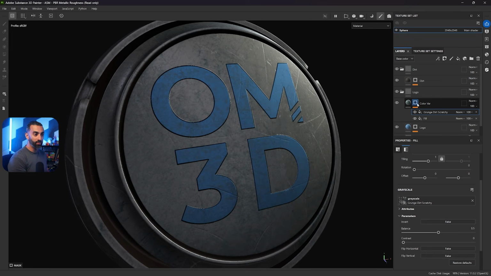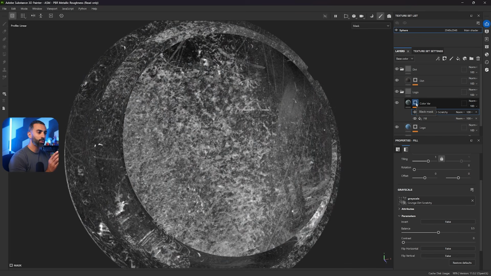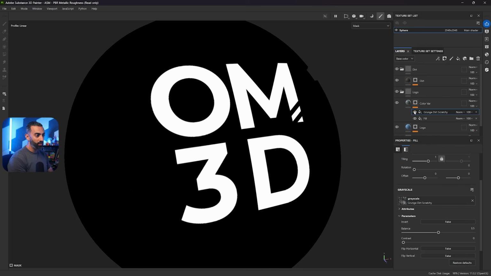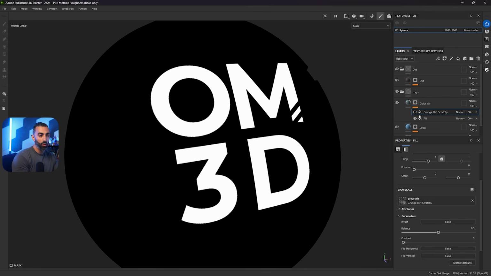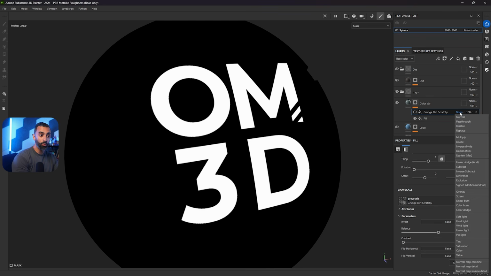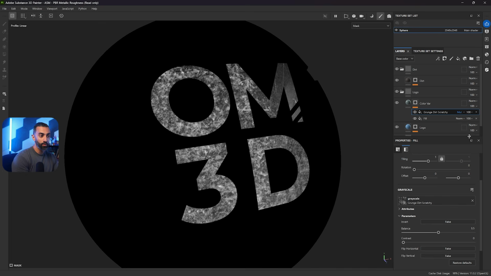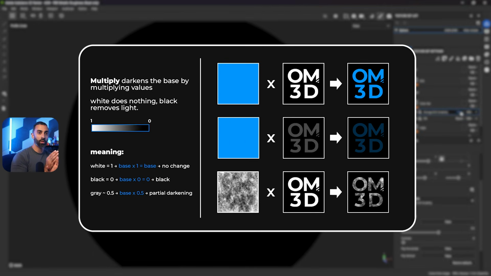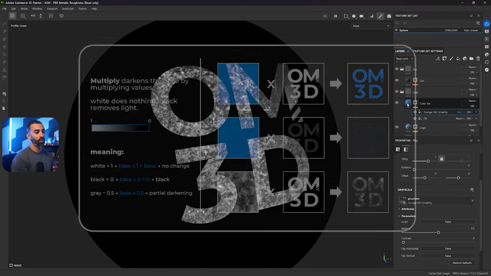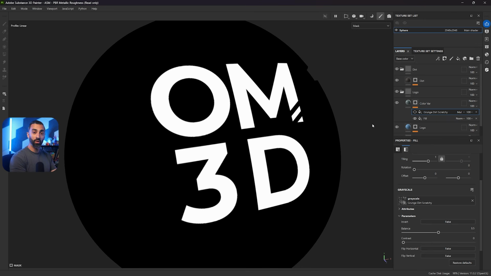We lost our mask. So alt click, always, if something weird happens, alt click your mask and look what's happening. This mask is completely overriding it. Because why? We have blending modes within our masks. So now I can blend this. And one of the ways you can do this is just to do a simple multiply. Why? Because multiply is a blending mode that multiplies white with black, and anything that's white, like we have here, will give us the full effect, and anything that's black will be completely masked out.